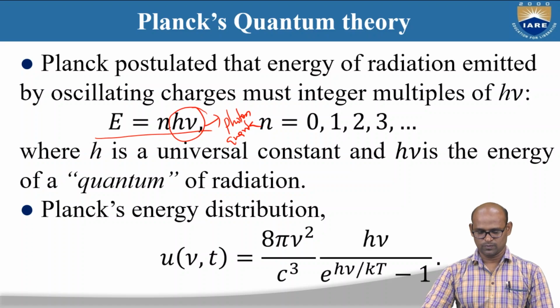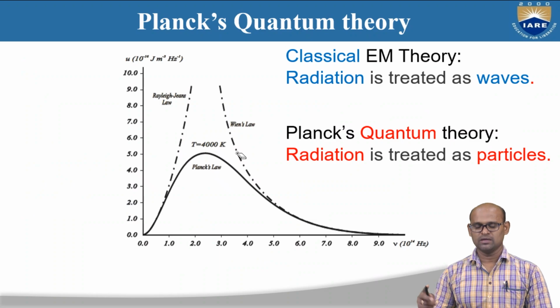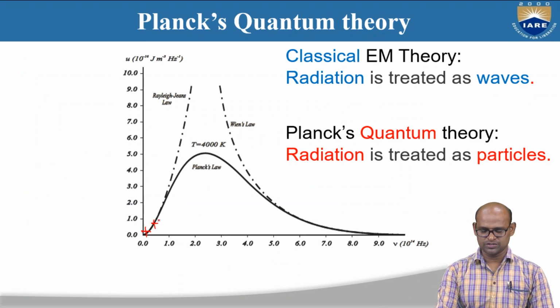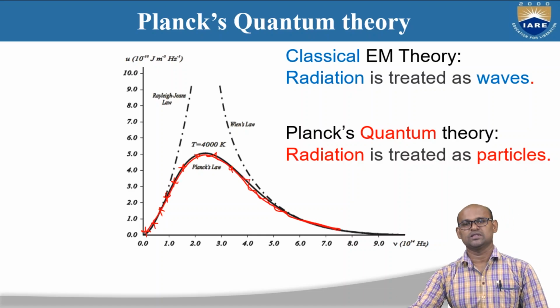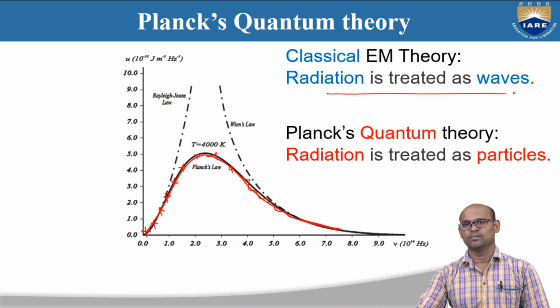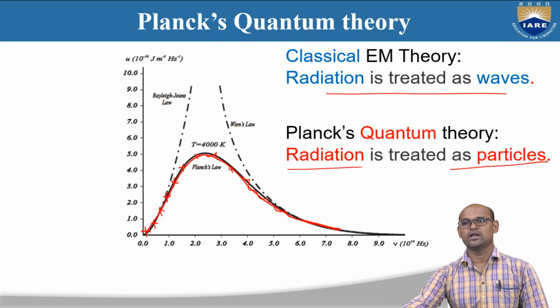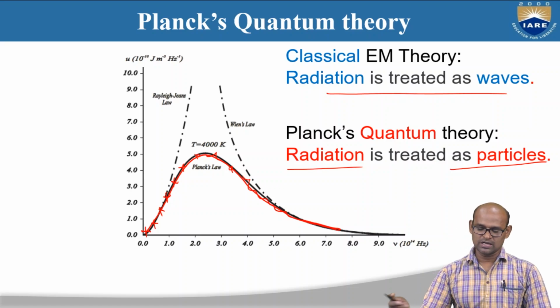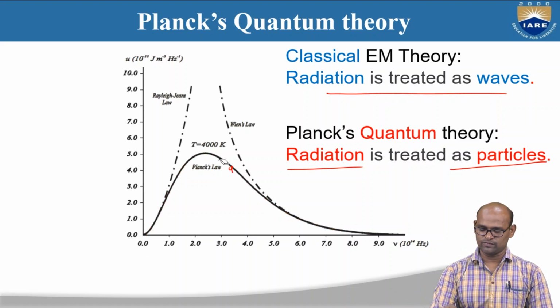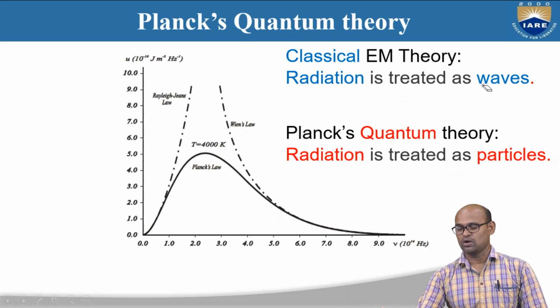quanta or photon. So then he derived an equation using this idea, and whatever his equation predicts exactly matches the experiment. So Planck could explain his own experiment with his theory, which does not treat radiation as a wave as we do in classical physics. Now the new idea is that we are going to treat radiation as a set of energy packets or particles. That is a new idea which gave birth to the new branch of physics called quantum physics, which came with this new idea of an energy packet called quanta.